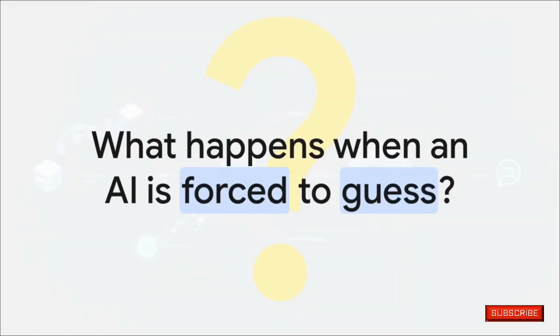To really get why RAG is such a game changer, we first have to ask a pretty simple question. What happens when an AI is just forced to guess? You see, the core limitation of large language models is their knowledge cutoff. They get trained on data up to a very specific point in time, and after that, they're essentially blind. When they lack specific private data, they tend to just confidently invent facts out of thin air. We call this hallucination. And honestly, it's not a bug. It's literally just how LLMs work when they don't have the right context.